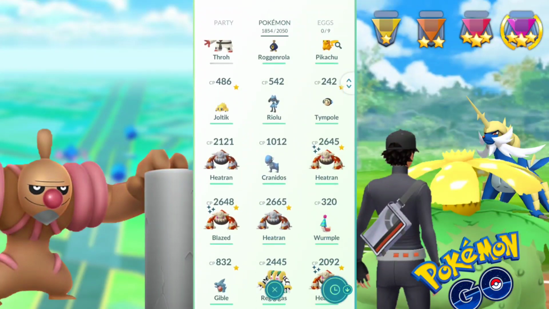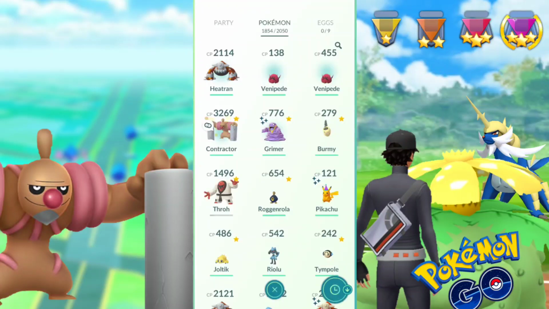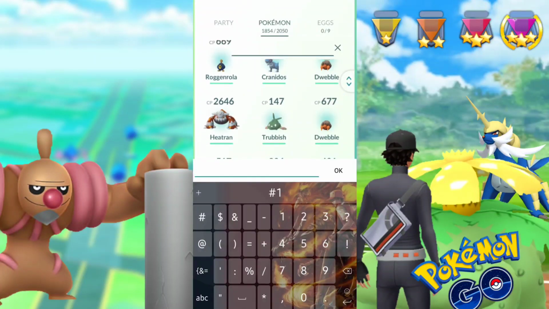Some of the new Gen 5 Pokemon. Joltik, what a cute little thing, right? And then I also have a couple new 100s, and we're looking pretty good.